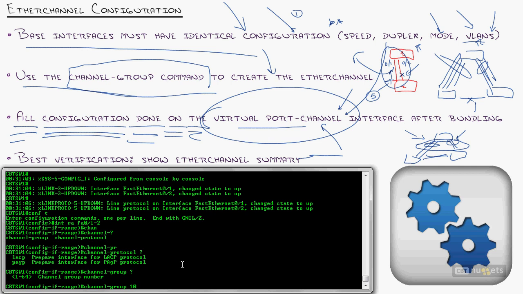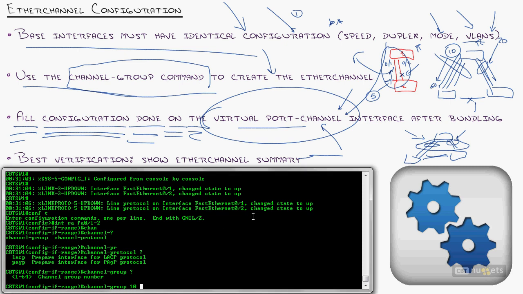Okay, more info on that. Channel-group 10 we could say is going between these guys, right? So channel-group 10. It does not have to match the other side. We could use channel-group, let's say 60, on this side. They don't have to match here. However, you've got to be careful on the same switch. If I do another EtherChannel like this, I can't use channel-group 10 because otherwise it's going to get confused. It's going to go, wait a second, no. So I might do channel-group 20 over here, or channel 11, whatever you want to do.